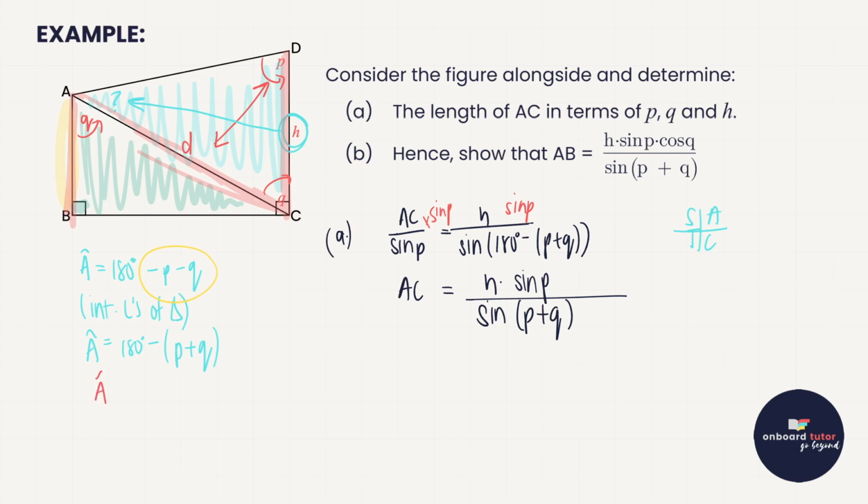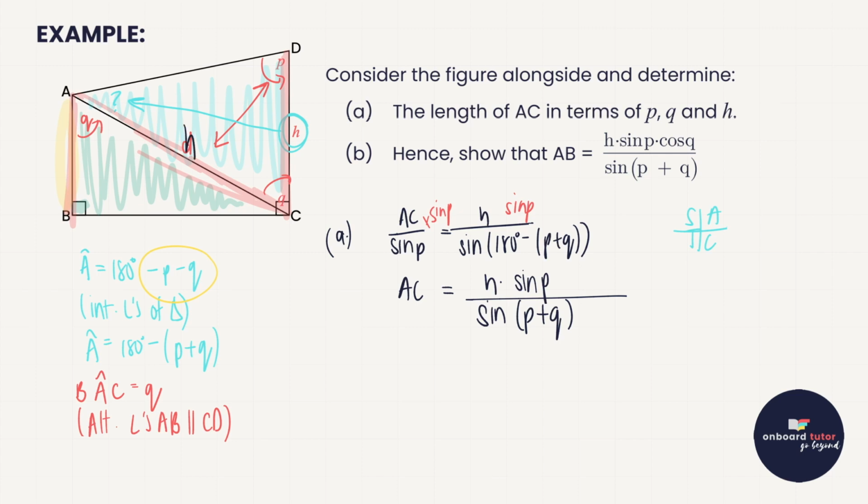So angle A, or maybe we should put its sides in there, angle BAC, just so we know what we're talking about, is equal to Q. And that's because of alternate angles, and AB is parallel to CD. And what we should actually do is write the whole proof. So because these co-interior angles are equal, therefore these lines are parallel. But for the sake of time, we're just going to jump straight to the fact that that is Q.